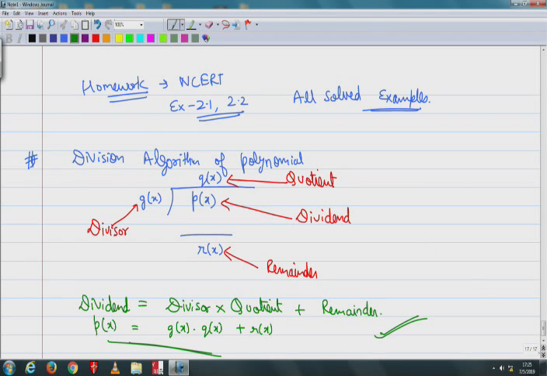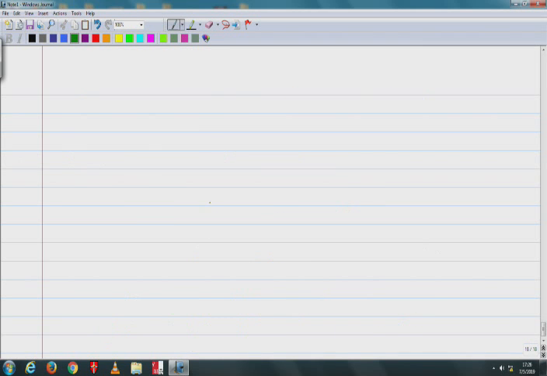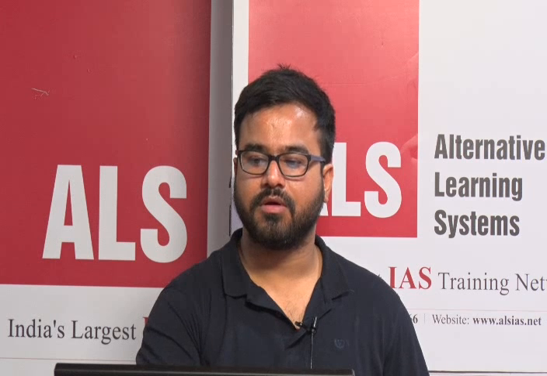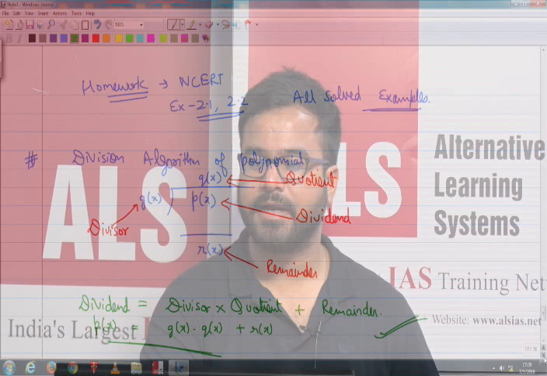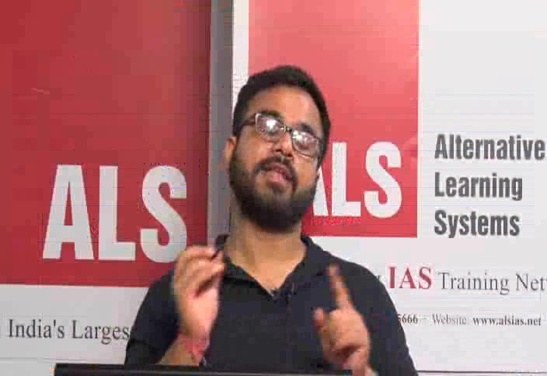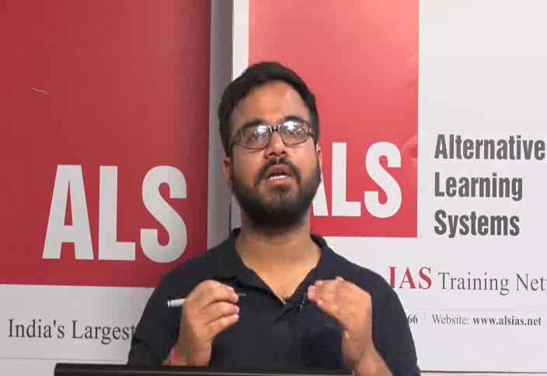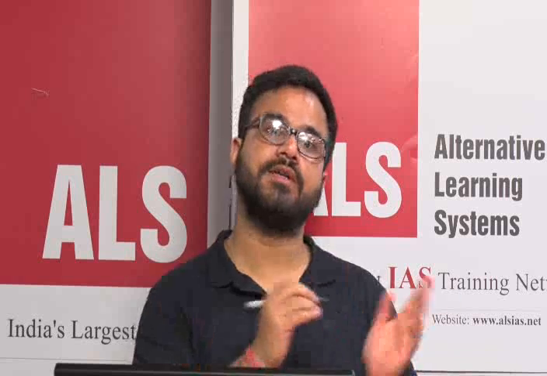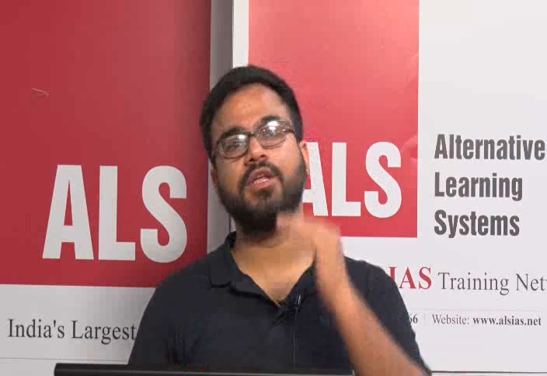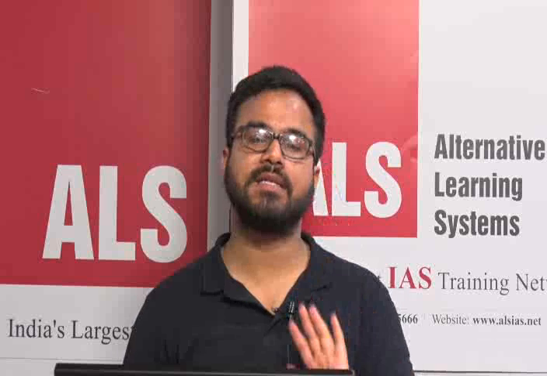And in the division algorithm, have all of you noted this thing? Please raise your hand. Okay, that's cool. Now, one thing you might have studied in the 9th class also: if you talk about the degree of the remainder, what relationship does it hold with the divisor? Always remember that the degree of the remainder is always less than that of the divisor.